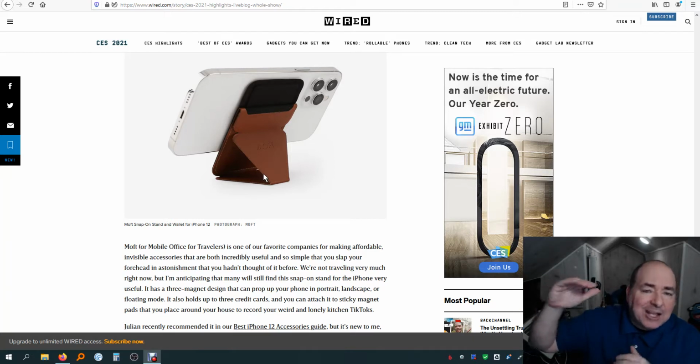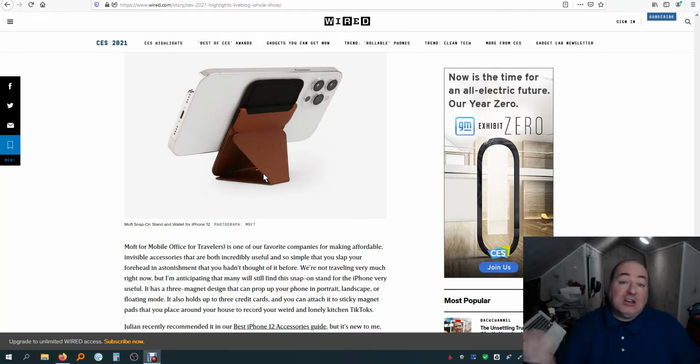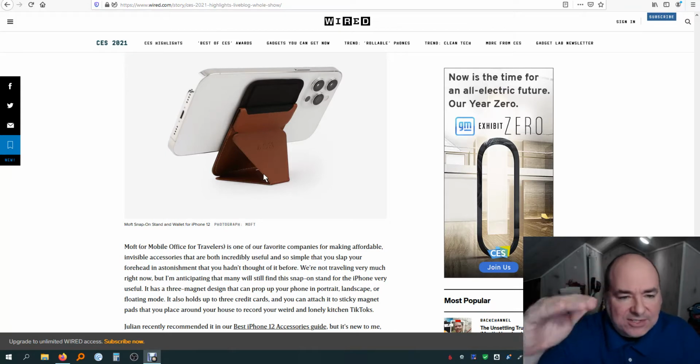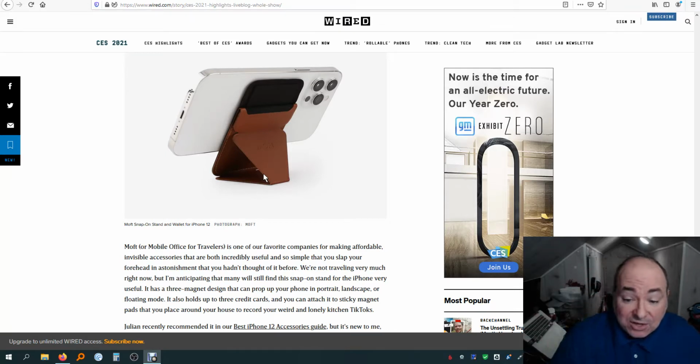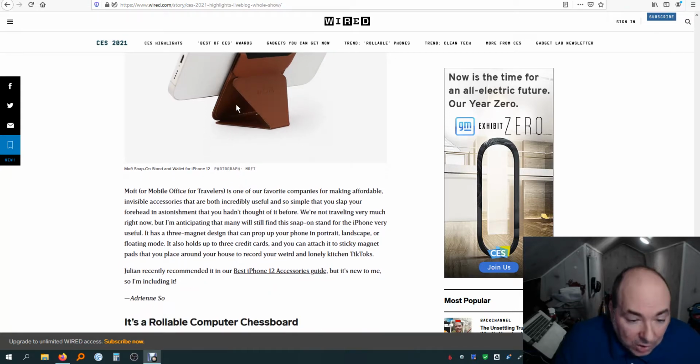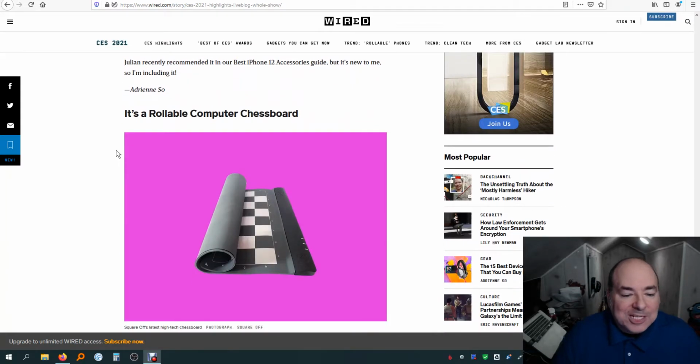I have stacks. I come back from CES every year, except for this year because there is no CES, with stacks of cases. Everybody in the world will give you the case. And then you're like, what am I going to stick with? And it's so funny because often it's my OtterBox. And by the way, I paid for this one. This isn't an endorsed item. But there are times where I'll try all these devices and I literally will come home with 10 or 15 cases for my phone and then go, oh, look at that, I want my other one back. So I'll be interested. I would say this looks cool. I would need to touch it. A rollable computer chessboard.